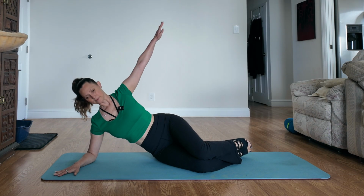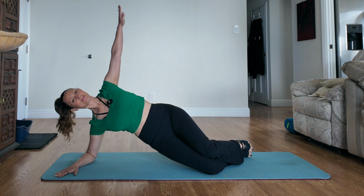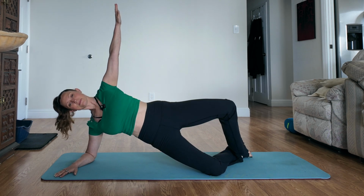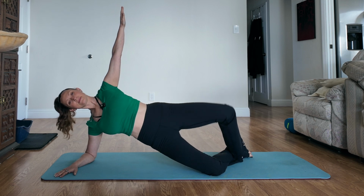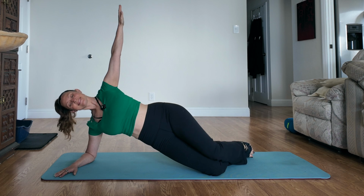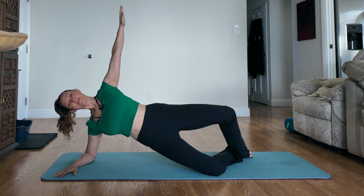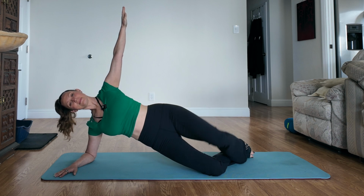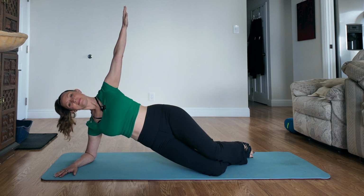You're going to go into the side plank clam, checking that your head is in line with your shoulders and your pelvis, pushing down into your right forearm, lifting your hips off the mat, extending your left arm straight. You're going to go ahead and do a set of 15 reps. We'll be doing 2 sets, so it's a total of 30.